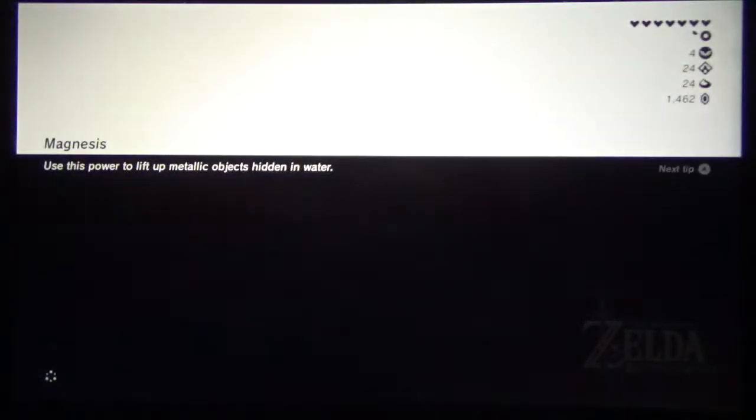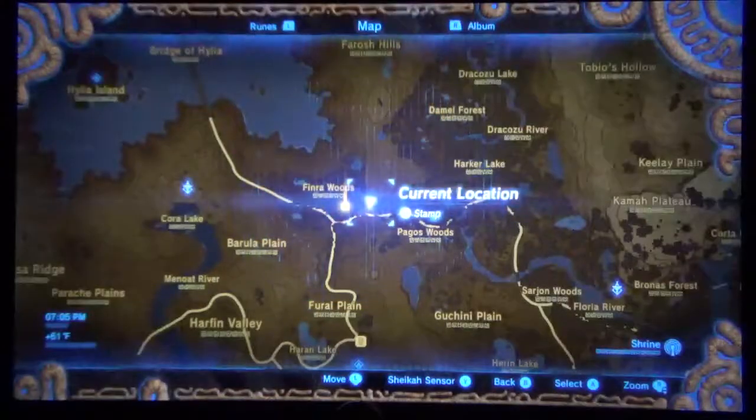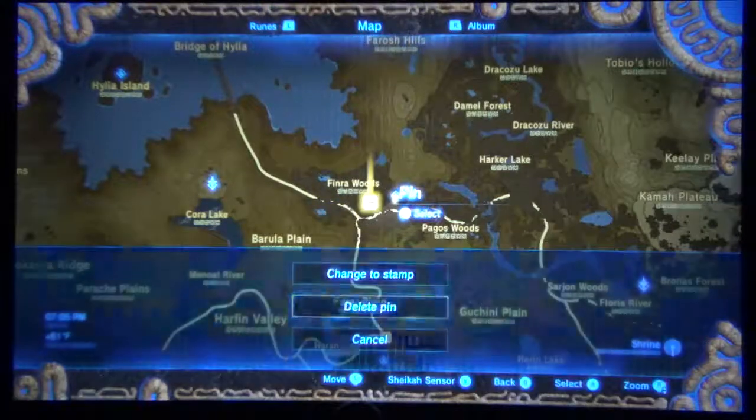Okay, so we're going to go back to Zora's Domain and get another stamina vessel. In the next video we're going to board the Divine Beast. Well, first we have to read this long speech that the king gives, but which we're going to just keep skipping through.